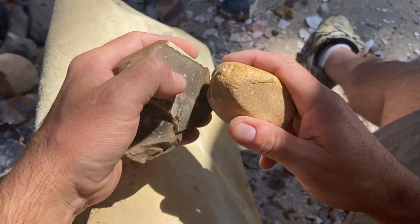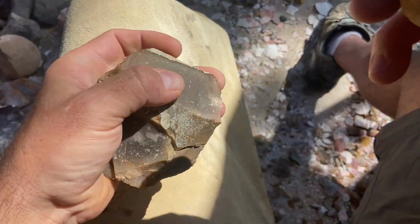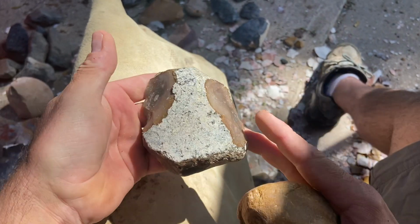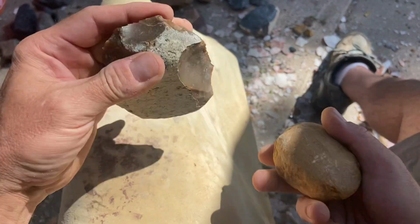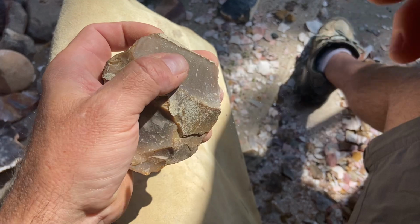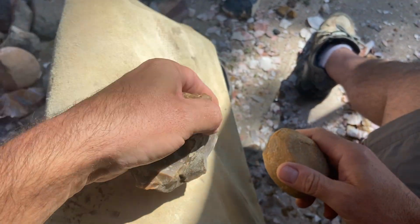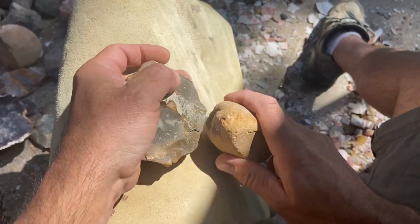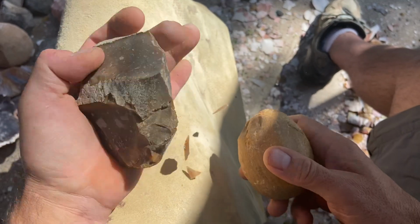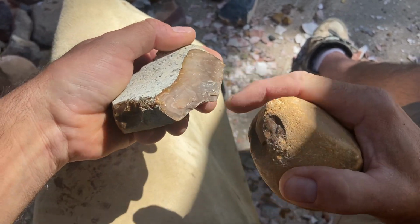So let's turn this low angle, turn this a little bit lower. Got all kinds of width here, so I can lose a little bit of width and shape this and get the steep angle I need. So dropping the angle and just trimming. This is good practice. You have to be able to know how to trim and turn those clean flakes. So angle down, do that. Slight brushing. See this deepness? See how I shaped that?